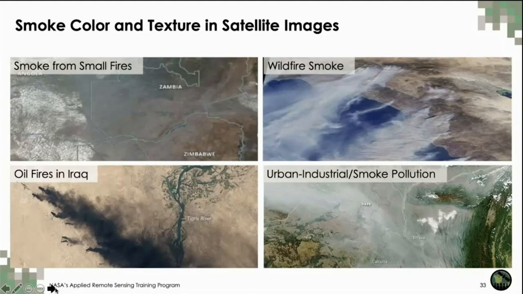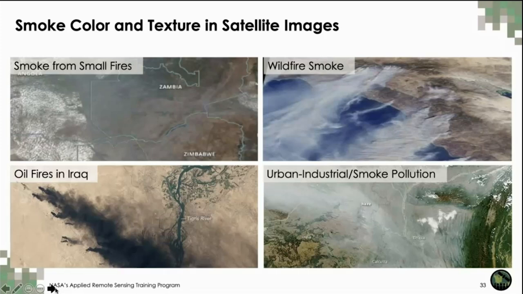So again, as we saw in the Worldview, depending on what kind of fuel is burning and depending on how big the fire is, what the background level is, what kind of particles they are emitting, where they are in the atmosphere, the satellite spectral response will be different. It means the true color images can appear different, either in colors or shape or their spectrum. So in this we have 4 different examples.